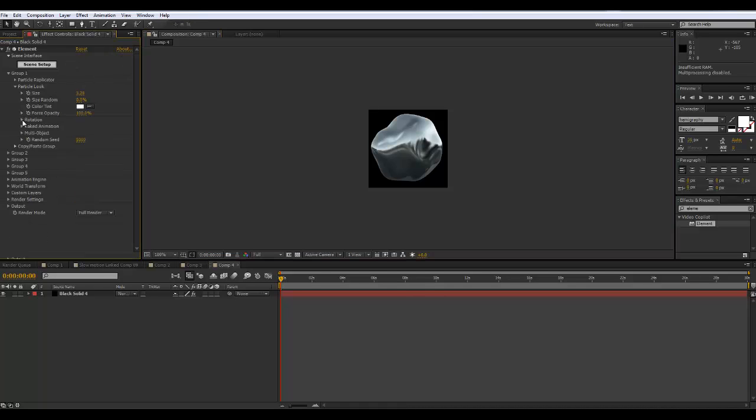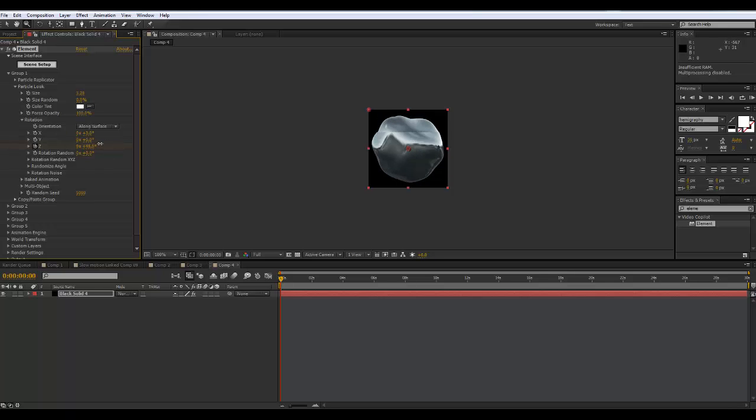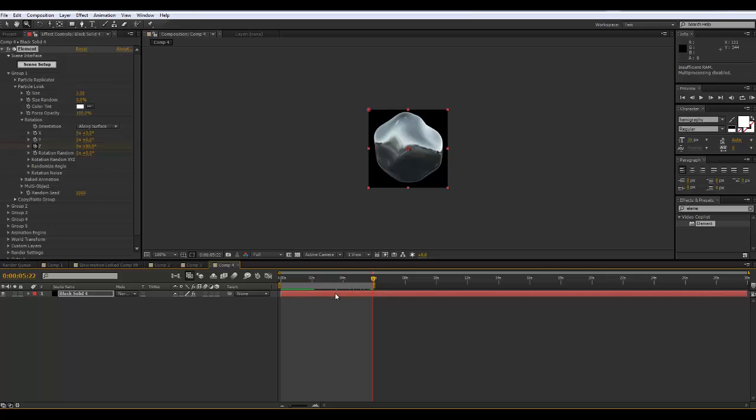What I'm going to do is go to Rotation, and I'm going to hit the timeline on our Y. No, I don't want Y. I want Z, so that way it rotates kind of like down. So we're going to hit our stopwatch, and we're going to bring it over, let's just say 6 seconds, and move this around. Now, it can't be too much, or else you're going to get a really off-looking thing, because you want it to just barely rotate. That way it just gives an added oomph to it. Since we cut it off at 6 seconds, let's move this down so it's going to have our cutoff point.